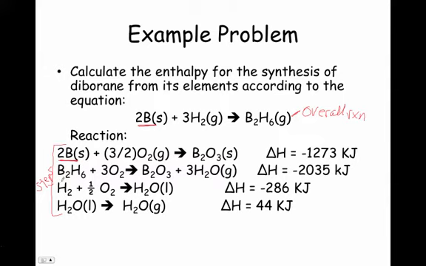B2H6 in this case is our important substance because, again, it's the only one that shows up in the overall reaction and none of the other steps. However, in this case, B2H6 is a reactant in this step, but it's a product in our overall reaction. So it doesn't match up. So we have to make B2H6 a product in our step. In order to do that, we reverse the reaction. So to reverse the reaction, you just write it in reverse.